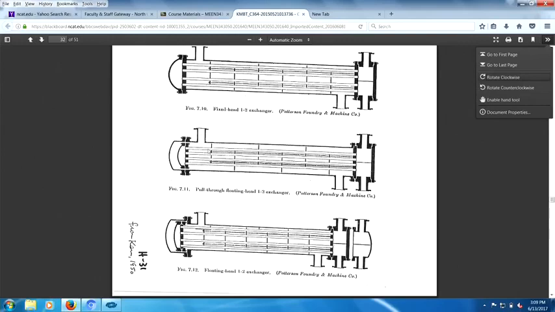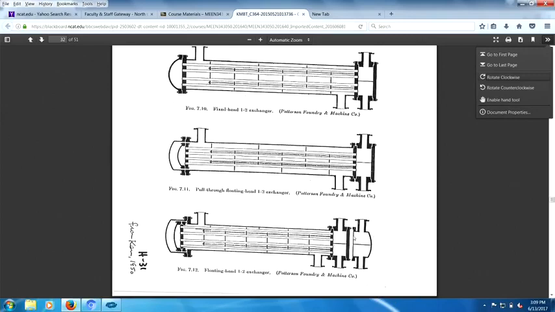So next we go on to floating head. There we go. Floating head. Now the problem is this isn't pull through anymore. Can't pull this through. So here we pull this through and get access to the tubes. Here we can't pull through because we've got some problems. Maybe we can do some flange work here and here so that we could possibly pull it through if we wanted to, but anyway.